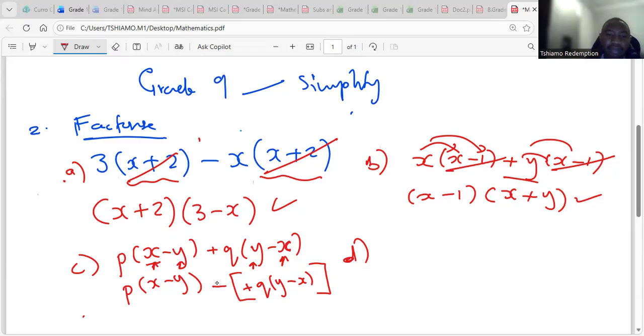So I introduce a negative, and then the negative is going to change all the signs there. So p(x − y) minus, this becomes negative, and the negative and the negative becomes negative y now, and then look at negative and a negative x becomes a positive x. Then once I have the signs, I can just swap them around like that. Now I have a sign change.